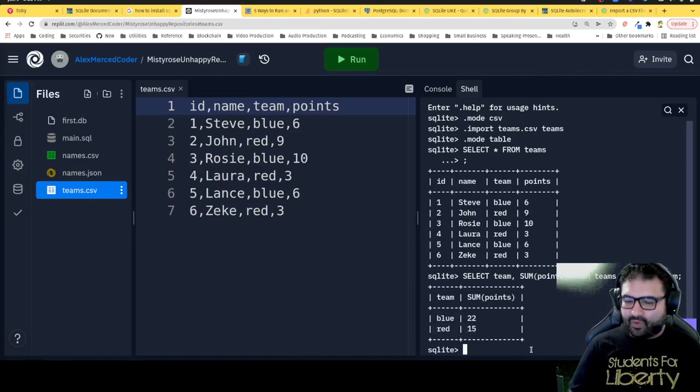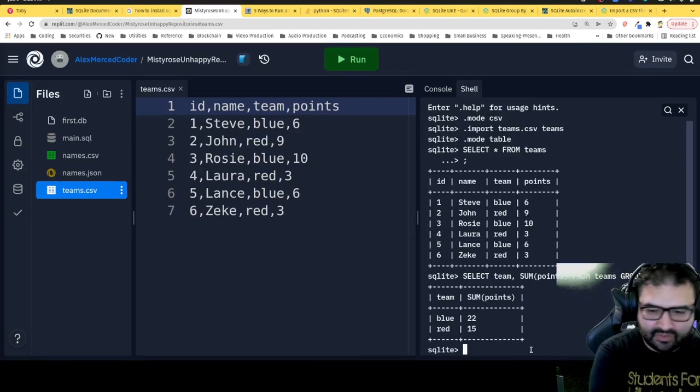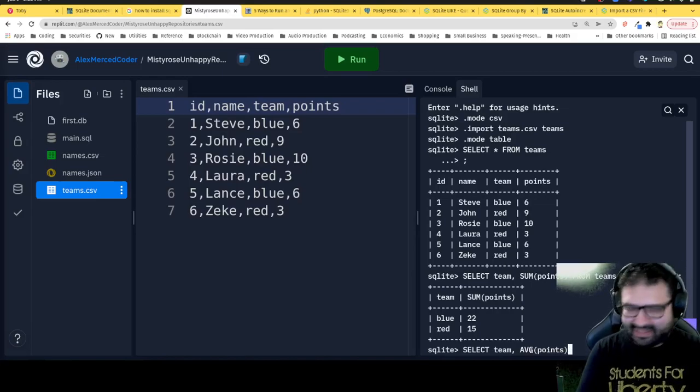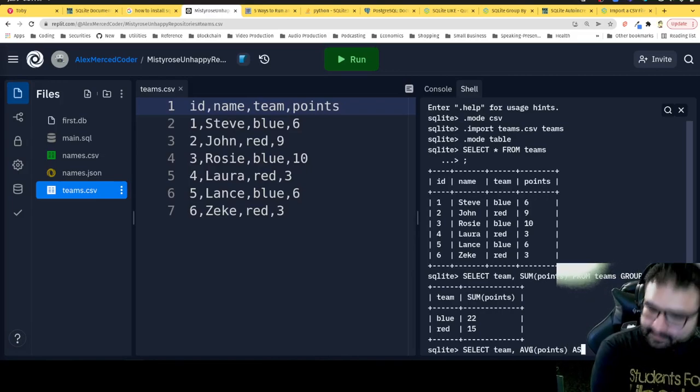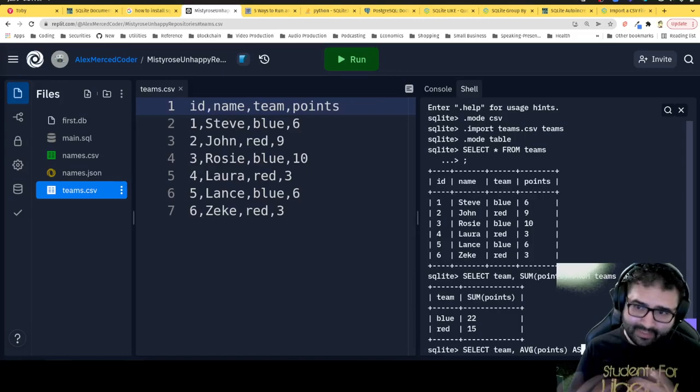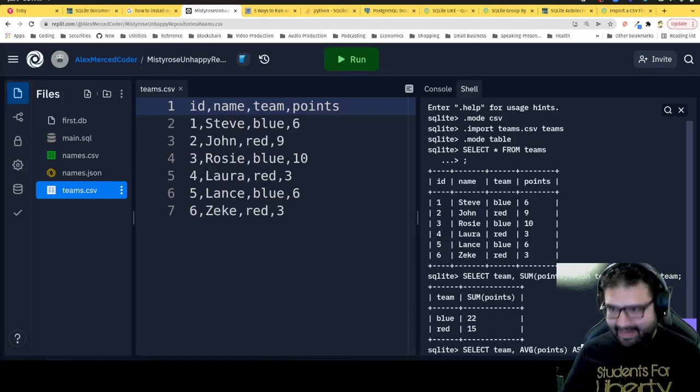Now, what if I wanted to know the average score that team members on one team versus the other made? So I can do select team, and I want to select sum points. Well, actually not sum points, I want to do average points. But the way that displays, it says sum points in the previous query, and that's kind of ugly. So if you want to display under a nicer name, you can use the as keyword. This allows you to rename something. You can pretty much use it anywhere and rename anything.